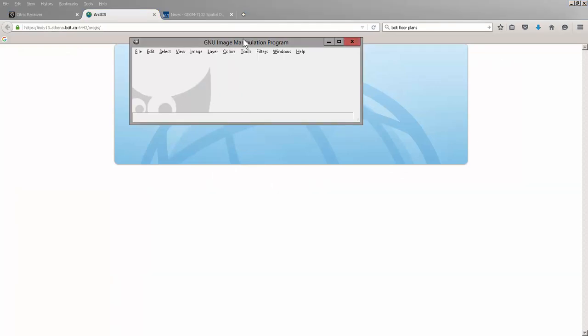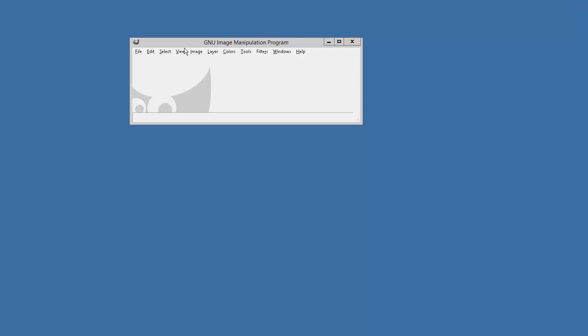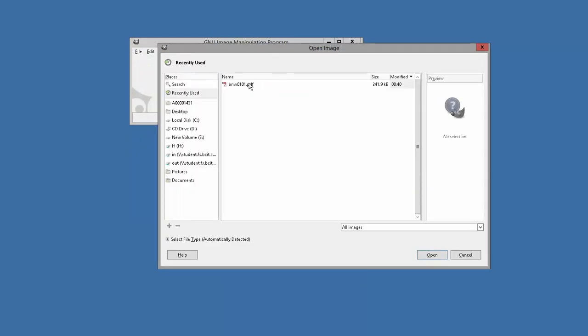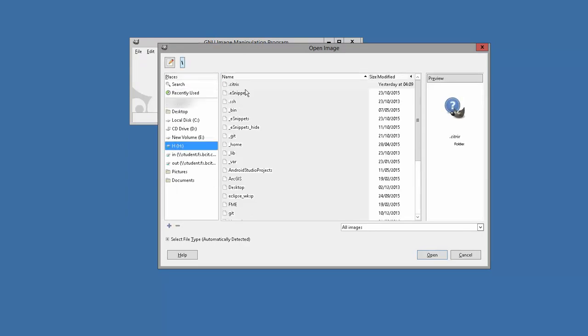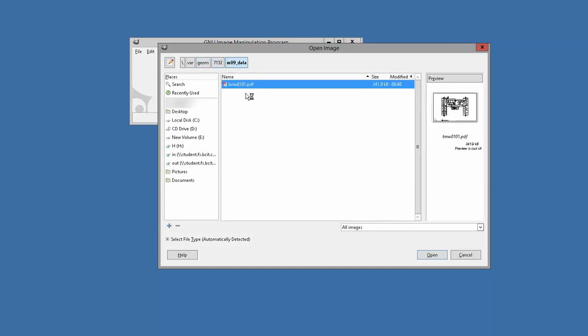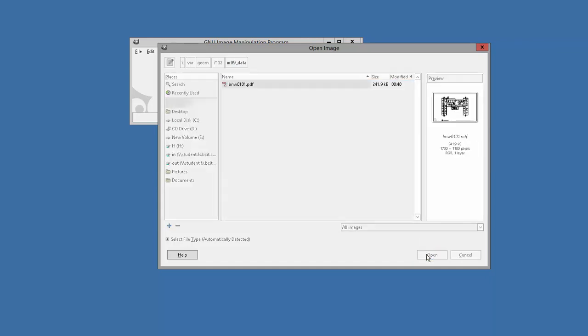And you might see other menu bars. There's usually two floating around. They might be behind this window. They're around somewhere. But on a file, I'm going to open up that PDF. And so again, you would have to navigate to your H drive and go down to your var Geom 7132 mod 9 and then select it, but not too quick.